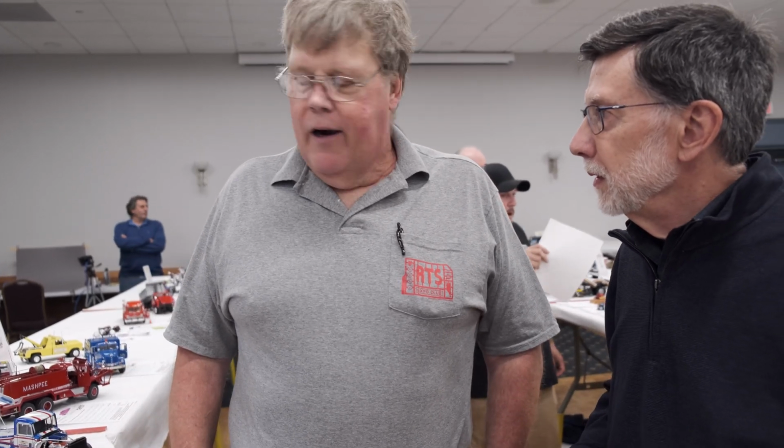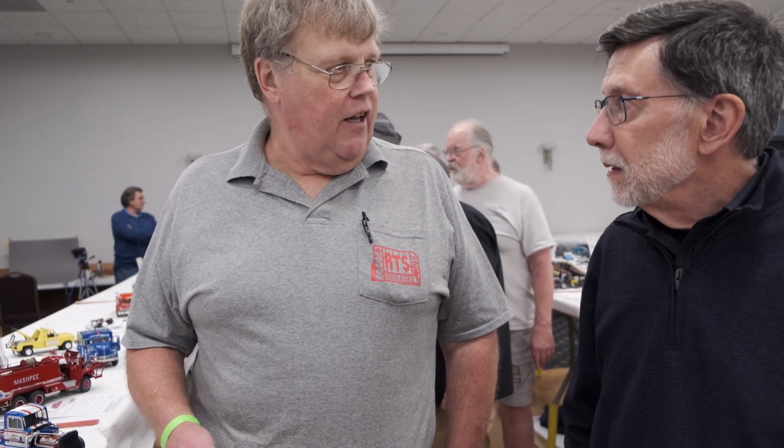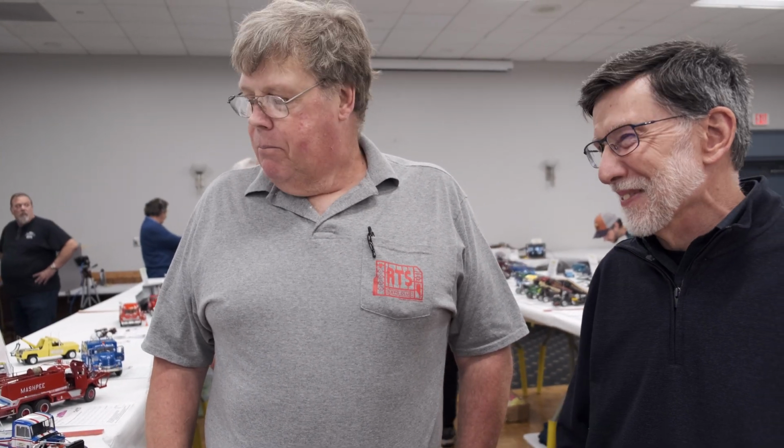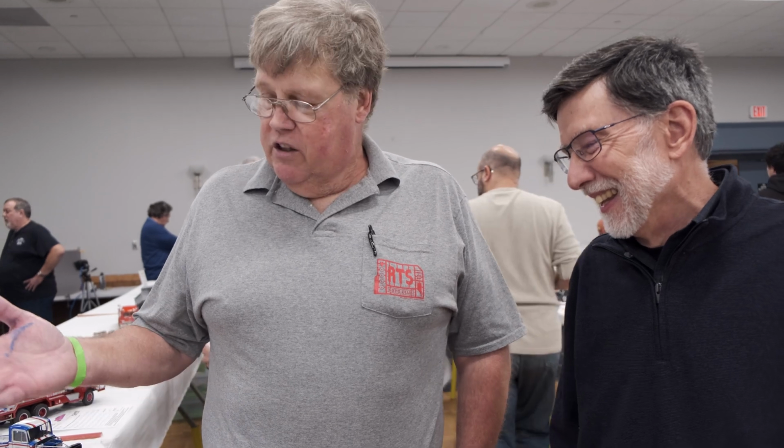What was the significance of stripes on the roof? That was something that the Ram Chargers did on their funny cars. And nobody could really figure it out. Well, Bill Jenkins ended up putting red stripes on that Nova that he ran, the red and white Nova. He was kind of screwing with those guys. But then everybody started, I don't know what the attraction was, but every '55, '56 or '57 Chevrolet, if you didn't have roof stripes, they threw you out, especially on a wagon. That's a lot of work.